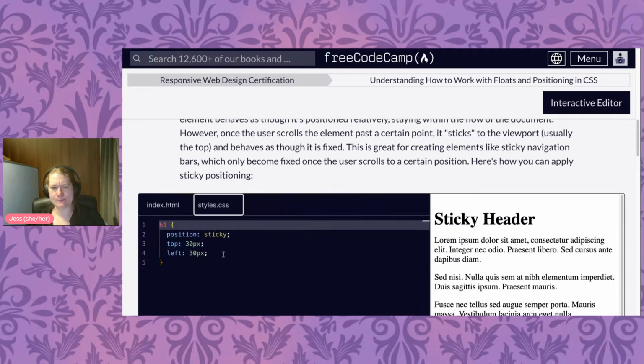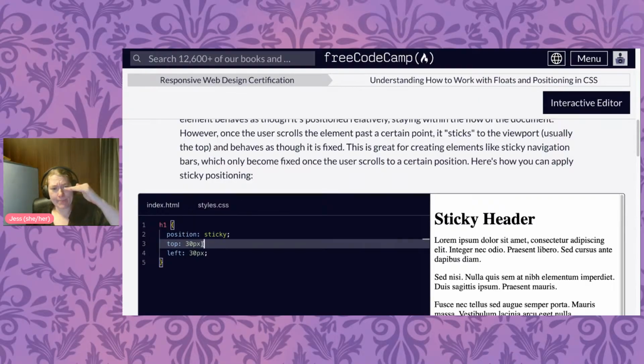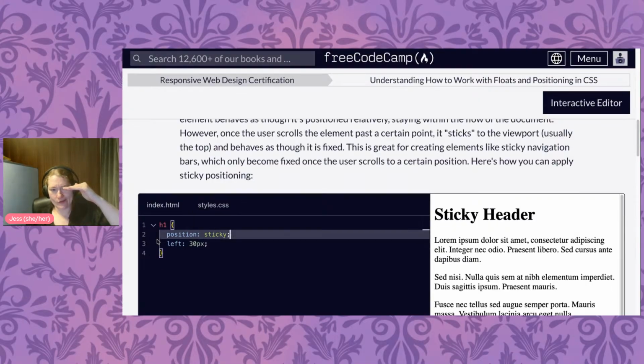Okay, the position. I'll keep the CSS from here. Both these have a margin at the top. So the margin at the top here, I think, is the 30 pixels positioning.